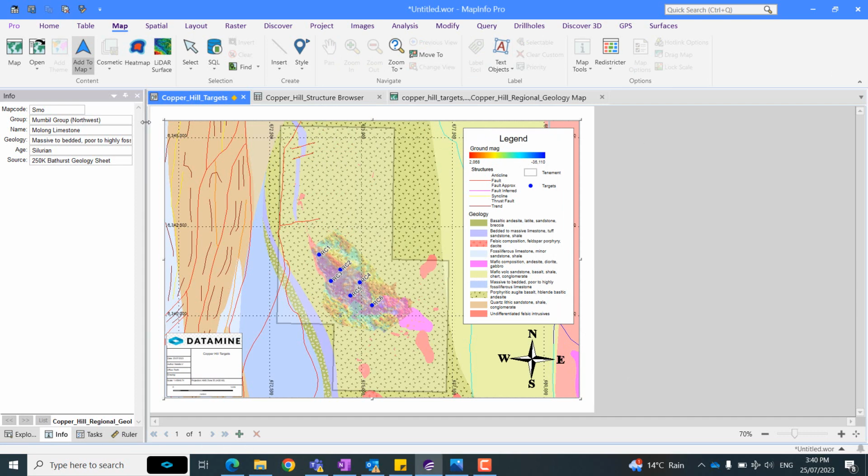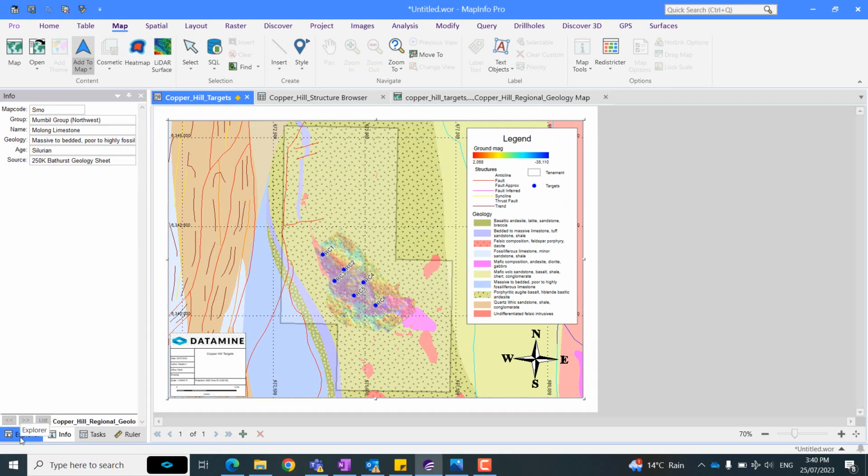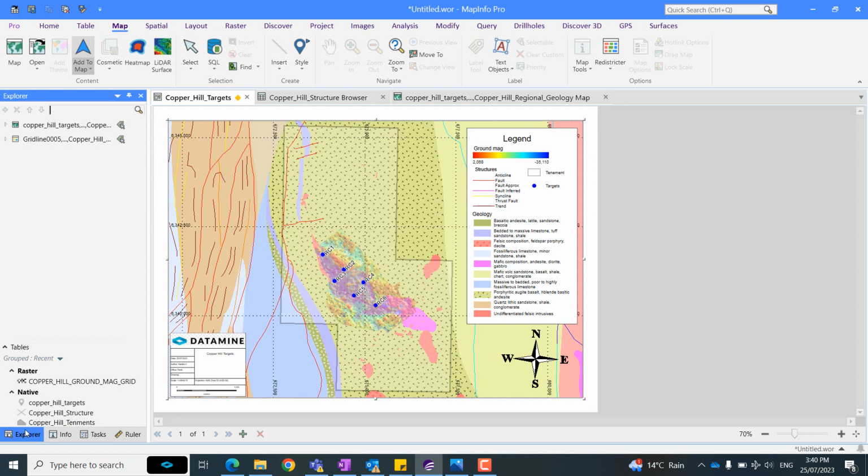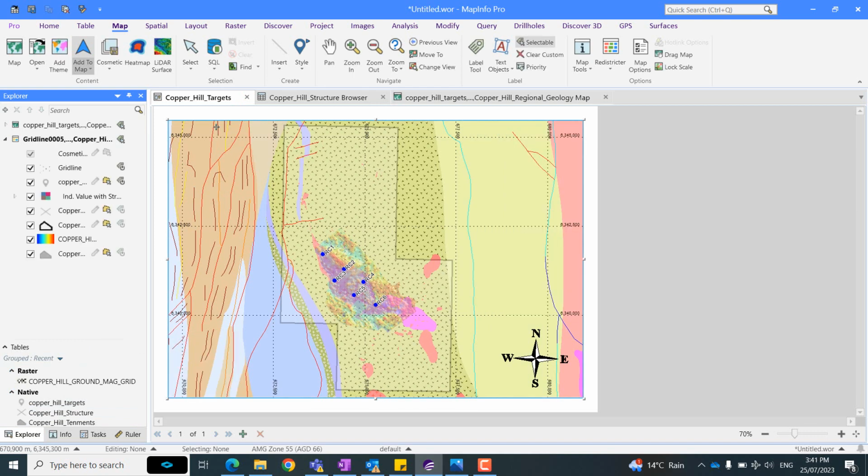Now, we spoke about moving the north arrow, because I have received that question a couple of times. And the way we can move it is, first we need to remember that it lives within the map window, so I need to activate this one. Second, it is part of the layout, which is this grid line 005 on my Explorer window. That's my layout. The other one is my map window. So within my layout, I need to go to my cosmetic layer and make my cosmetic layer editable. Because remember, the north arrow lives on your cosmetic layer.